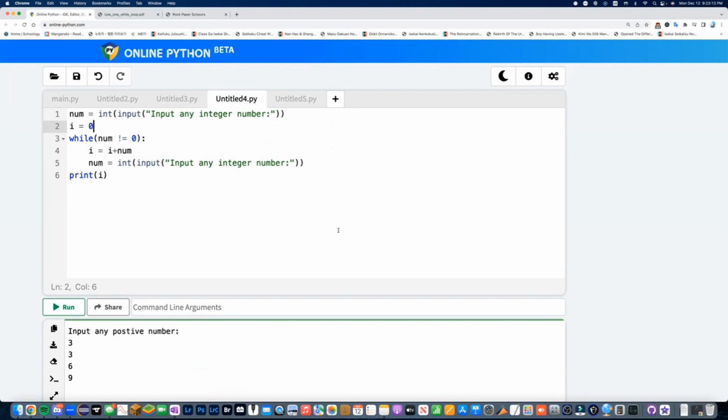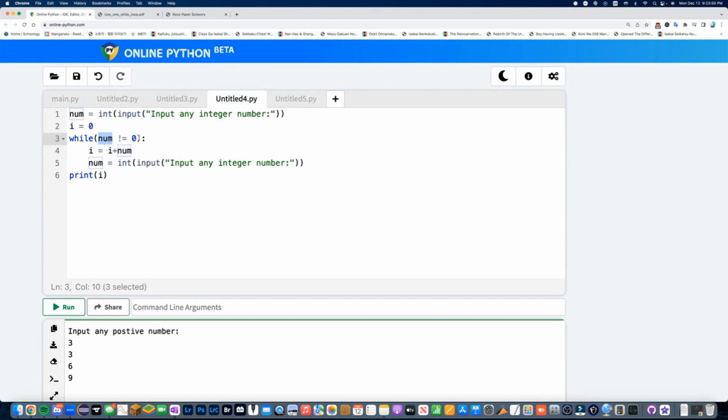We see here, I start with a num outside, and then I have an I inside. So I have to check, as long as num, which is already established as a variable, is not equal to 0. Because the moment it is equal to 0, that's the moment the while loop has to end. So we say I is equal to I plus num, because every time I get a new num, I have to add it to I, because I will be the answer variable that I am striving to use. So after I add num to I, I check what the user wants for num.